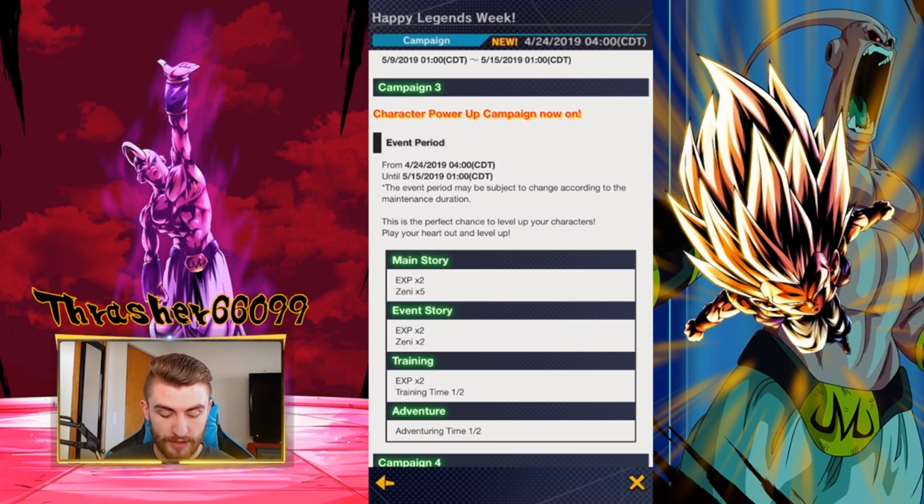They've given us 2 times experience and 5 times any in the main story, 2 times experience, 5 times any in the event story. And then here's the huge one. The training is 2 times experience and half training time, which is awesome. This is the time where you should be using your training items to get all your characters up to 2,000. The other cool thing, they've made one other quality of life change that I don't think is really noted anywhere. I haven't seen where it's noted, but when you're training, all max level characters, so level 2,000 characters, are moved to the bottom of your character list.